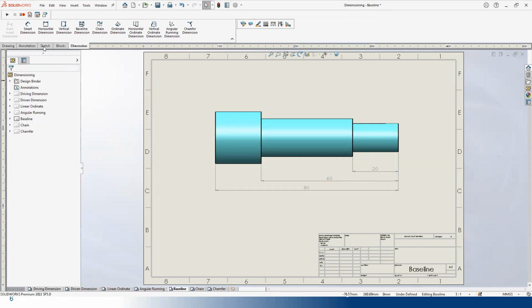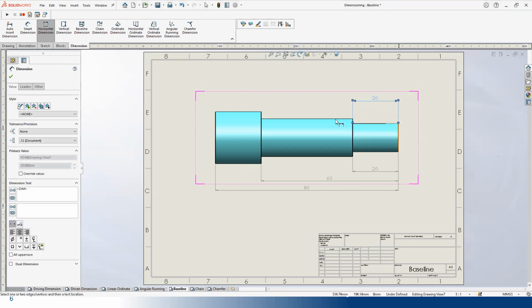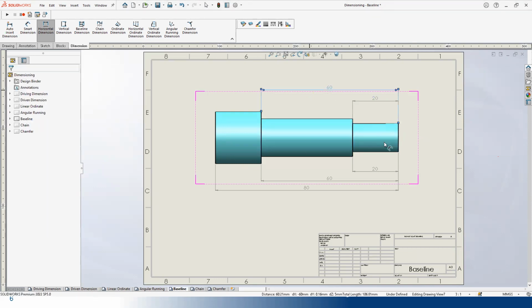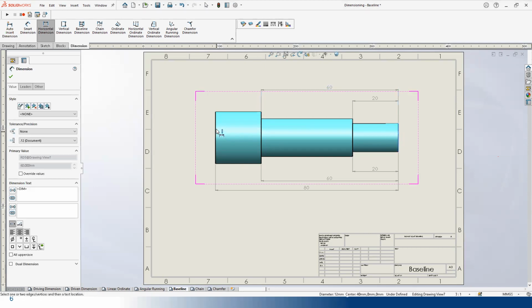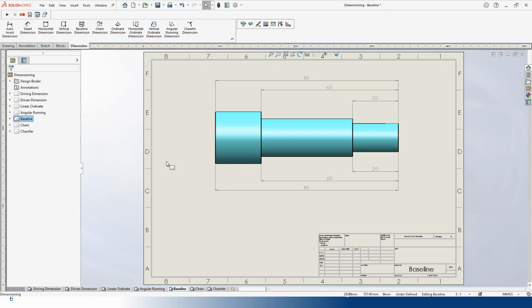If I had to do a small dimension or horizontal dimension, for example, I would have to click 1, 2, one dimension, 1, 2, second dimension, and 1, 2, third dimension. So instead of doing 6 clicks, the task was completed in just 4 clicks. So that is another advantage of the baseline.